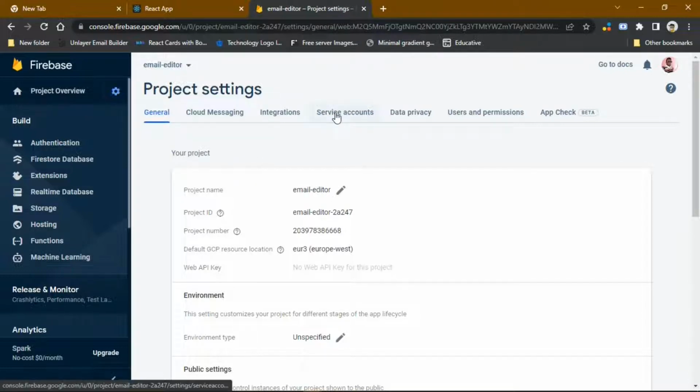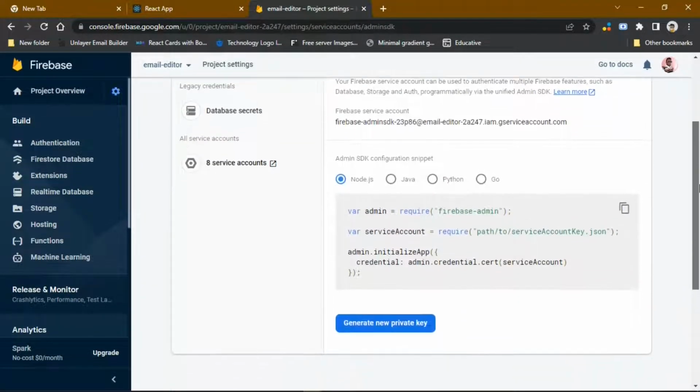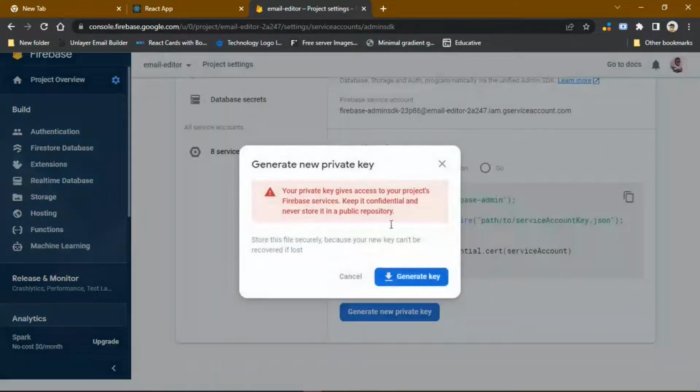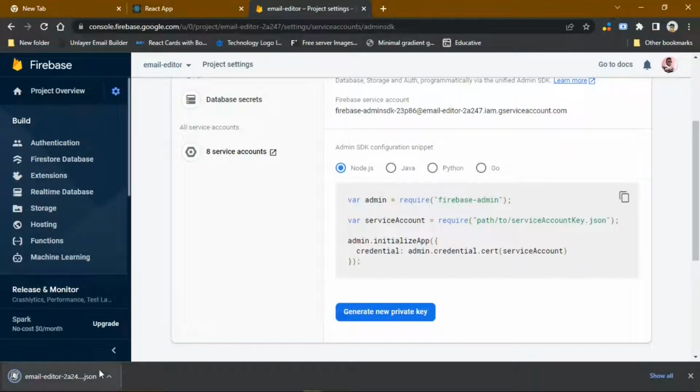under project settings, you can go under service accounts, and under service account you can see the configuration for our Node.js over here. Under this service account, what we are interested in is to generate new private keys. Just click on generate new private key and it will ask you, yes, you want to generate, say yes, generate a key. It will download a JSON file to your system. You can see the JSON file that is downloaded over here. We are going to carry this JSON file and drop it in our project so that we can use it to authenticate our Firebase account.